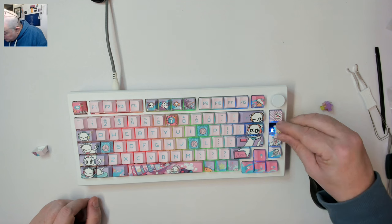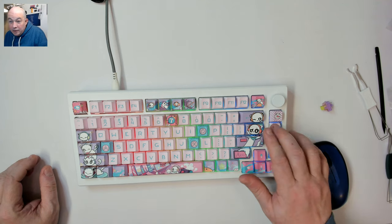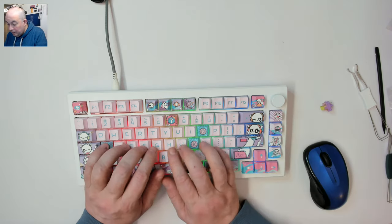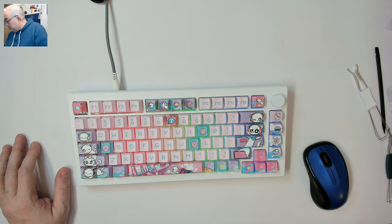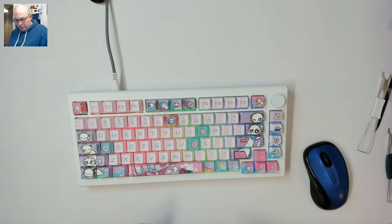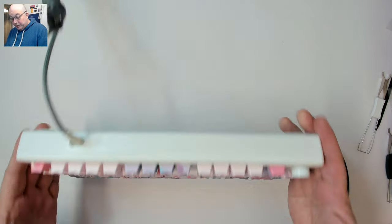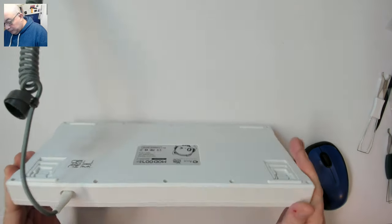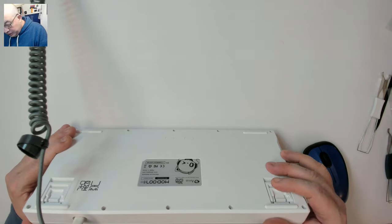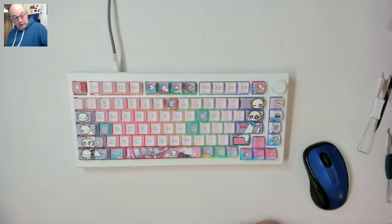All right, it seems to be disconnected because I put it in there and it doesn't actuate, but it does actuate with the magnetic switch. So maybe they just added it on top of an existing MOD007B. I don't know. I'm kind of curious, and I do at some point expect to come in here and open it up and see what it's like in there. Now, we do have two sets of flip-out feet, which is nice. So it gives us the three different angles. And then let's cycle through the color effects here.